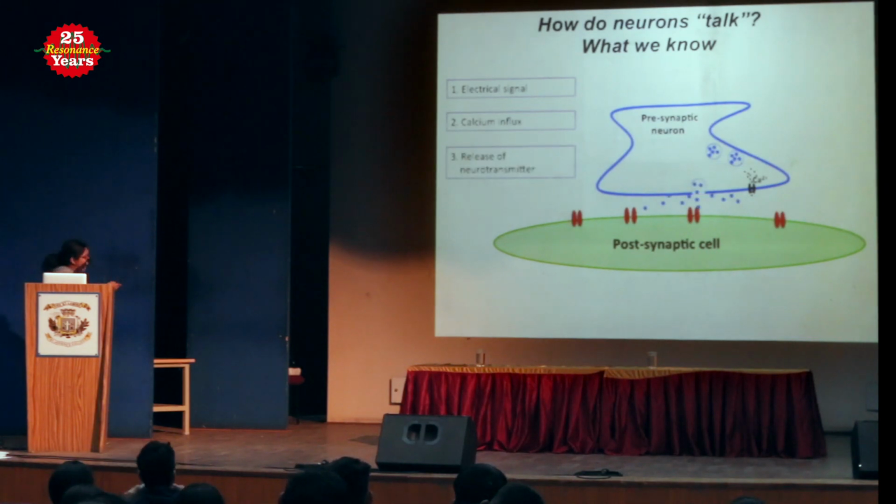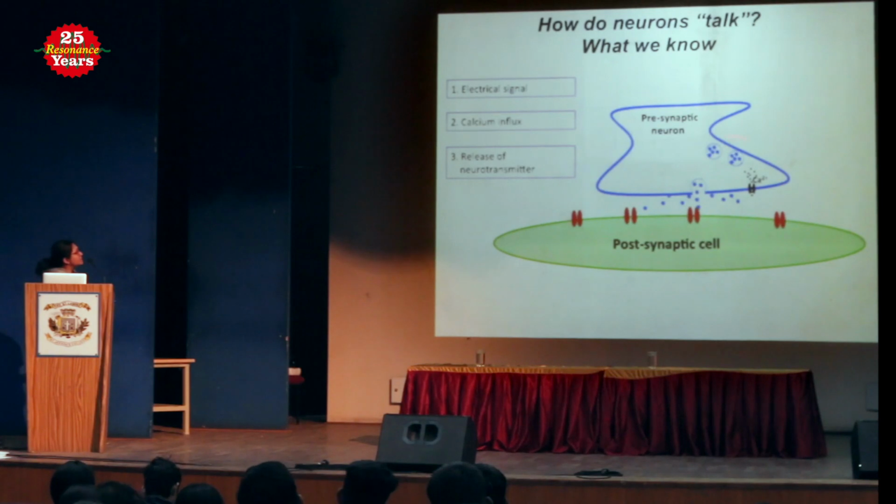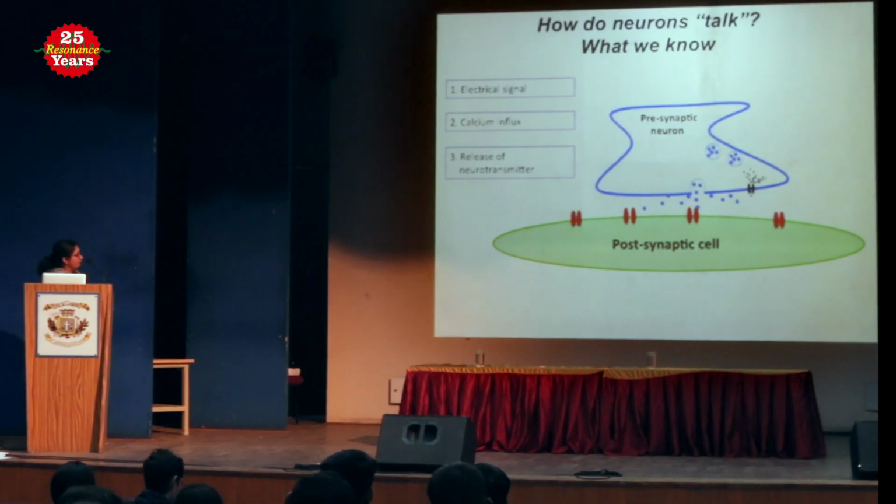You have an action potential that's coming along the axon of a neuron. So you have the cell body of the neuron here. This has an axon that comes like this, and this is the end of the axon. Okay, this is the growth cone, or the one end of the axon. And as the action potential comes through, calcium enters. This then allows for neurotransmitters to be released from this presynaptic neuron.